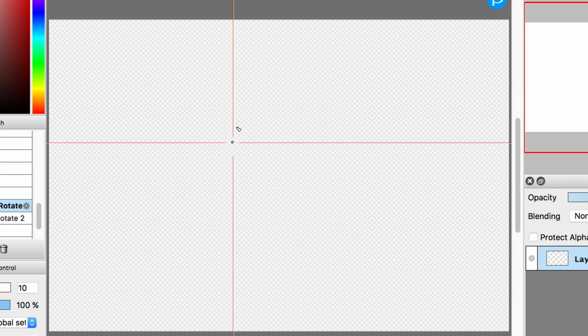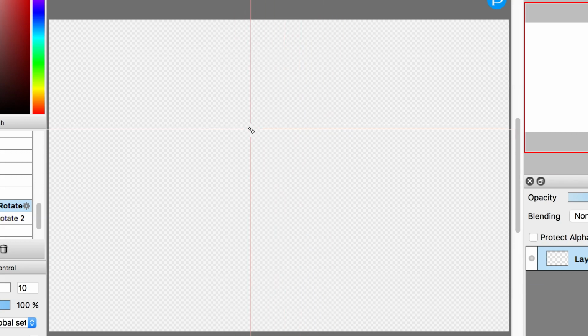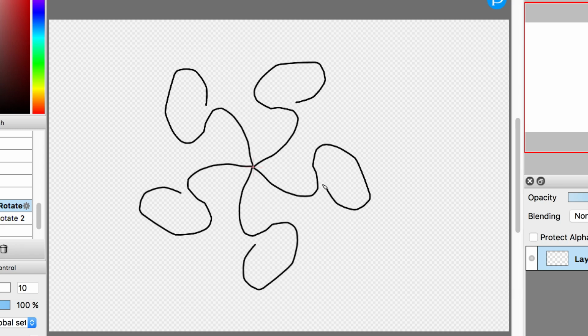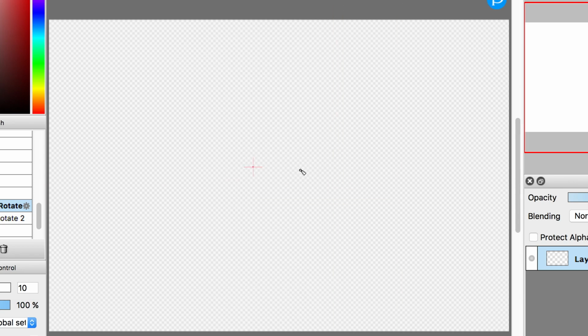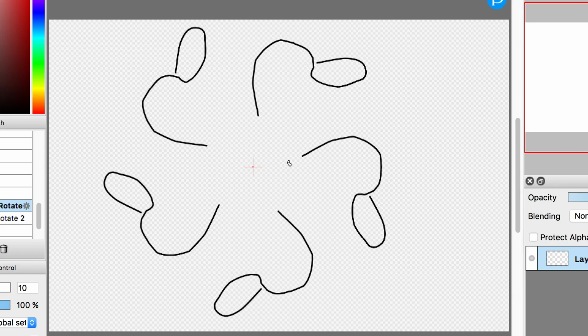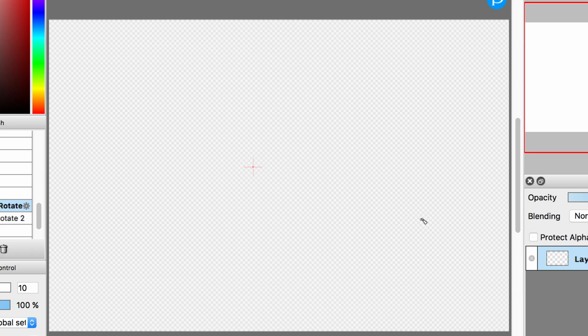If you hold command, or sometimes control, you will see this, and when you click, that sets the center for the symmetry. I can do this, so it works as usual. But what I can also do is I can do this. So it doesn't have to start in the middle. And if you want to, you can lead it to the middle, but you don't have to. You can just do circles on the outside if you want. And same thing with the symmetry rotate 2, you can hold command.